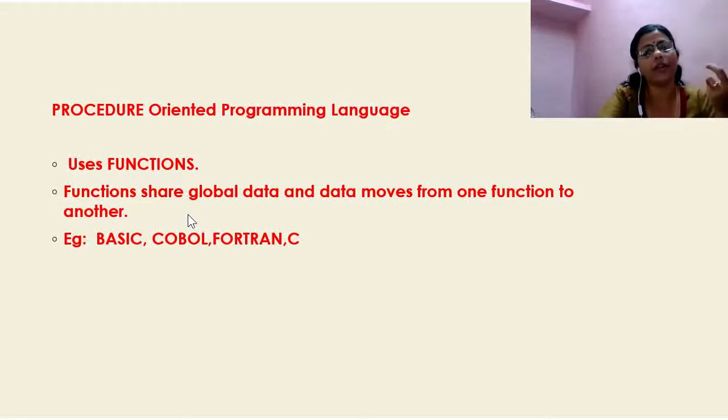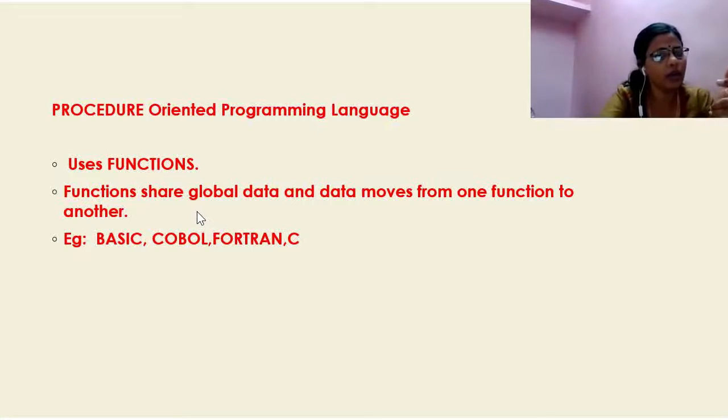So in this type of programming concept, these particular languages make use of functions. You will have so many functions. And for it to do that particular function, it needs data. Am I right? When I say add 3 plus 4, what is your function? Your function is to add. But what are you adding? You are adding 3 and 4. This 3 and 4, you call them data. From where will you get this data?